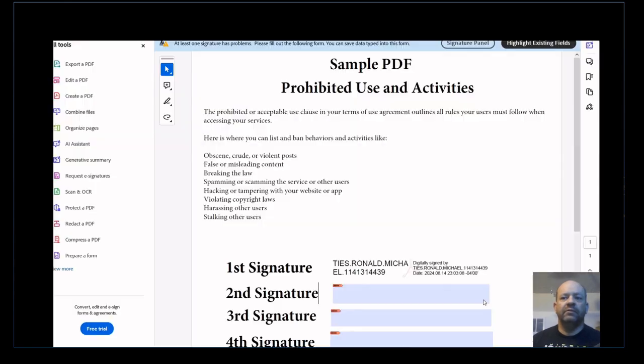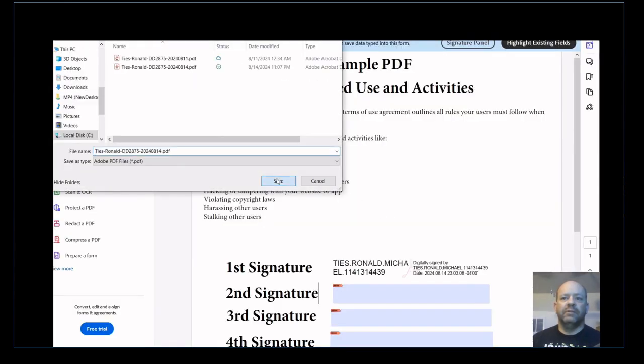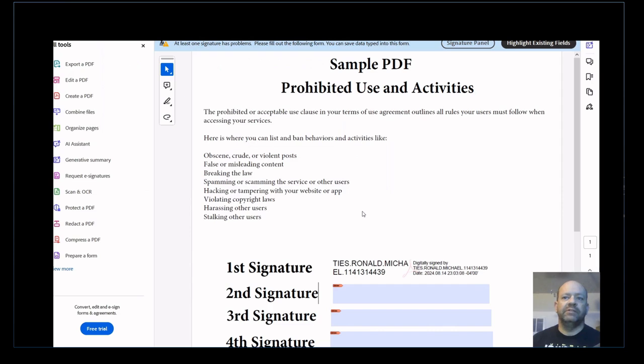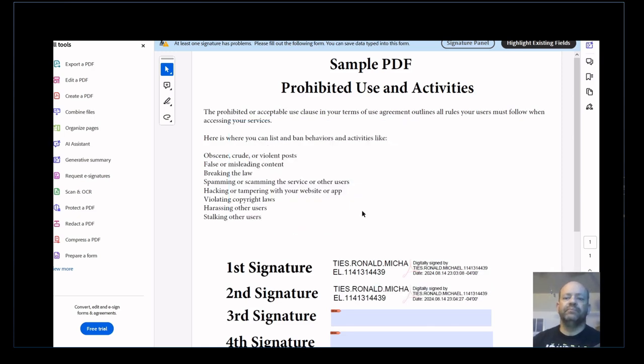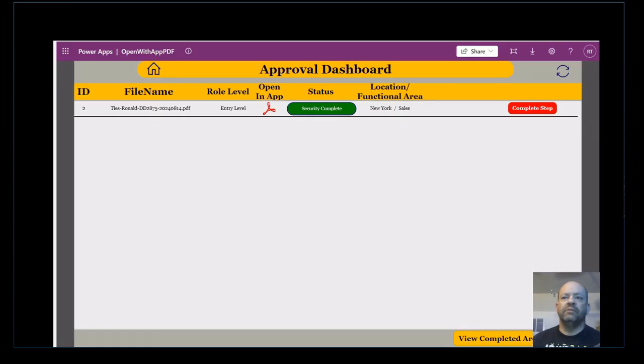Sign. Save. Yes. Put our PIN in for this. And it'll come up here like that. And then you can close it. And then since that's complete, we'll go here.